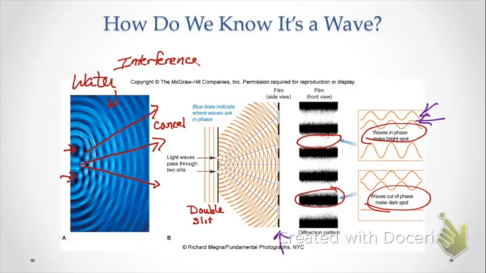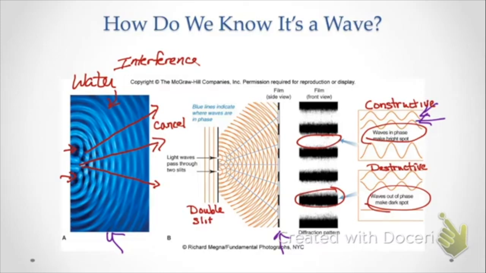So this alternating pattern of bright, dark is characteristic of all waves, just as we noticed over here with the water wave. When the waves interfered in a positive way, we had a larger amplitude, but in a negative way, they cancel each other out. When they interfere in a positive way, that's called constructive interference when the waves are in phase. When they're out of phase and cancel, that's referred to as destructive interference. So again, this is something we see in all waves and something we see in light. So for that reason, we know that light behaves as a wave.